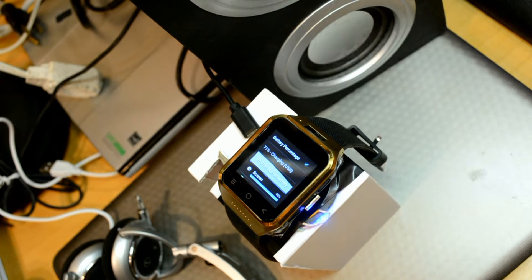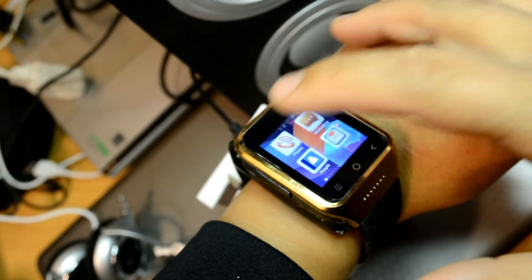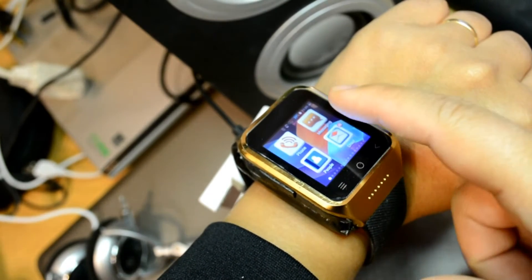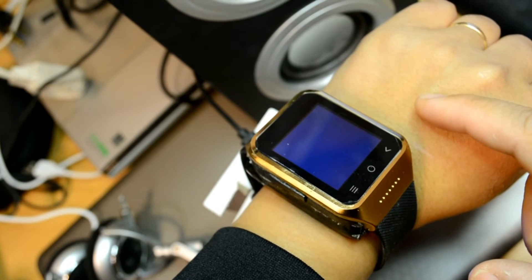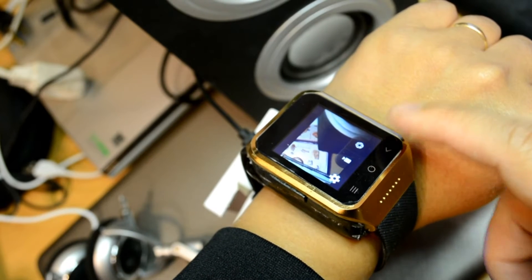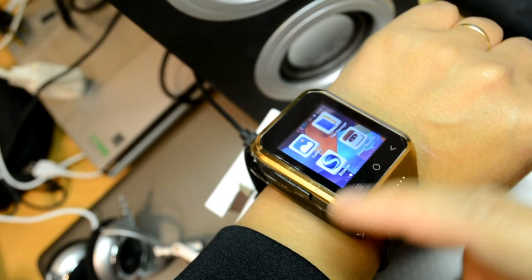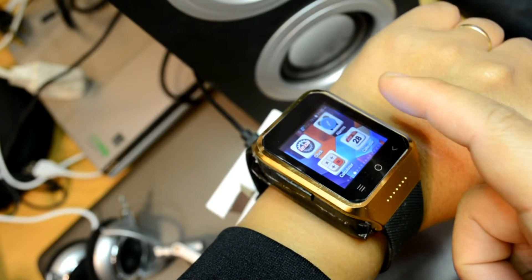In either case, it has many ways to charge. Here I'll give you an overall view of this smartwatch. It has the phone — you can call through the SIM card that's built in here. It has music. Swap link allows me to do gesture motion camera just like any smartwatch. The resolution is quite good. And because it has a 32GB microSD memory card, it can store a lot of video and pictures. Gallery, browser, file manager — all the simple things. The clocks, calendars.